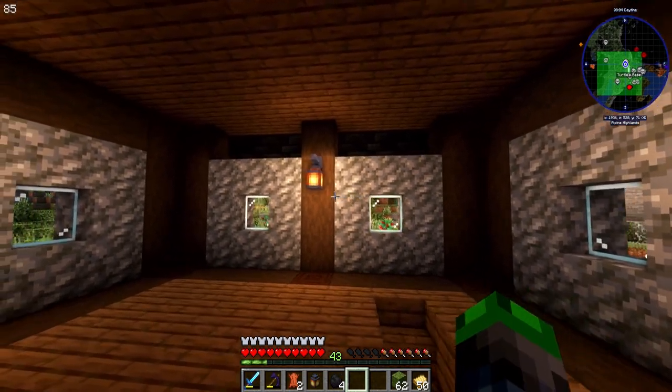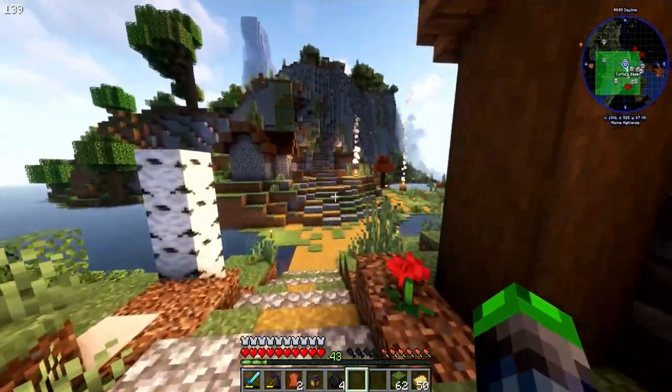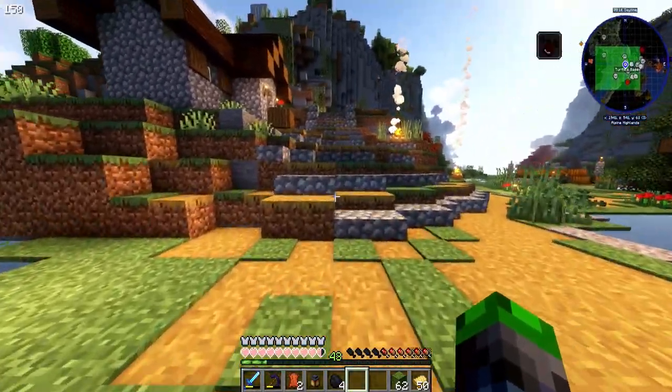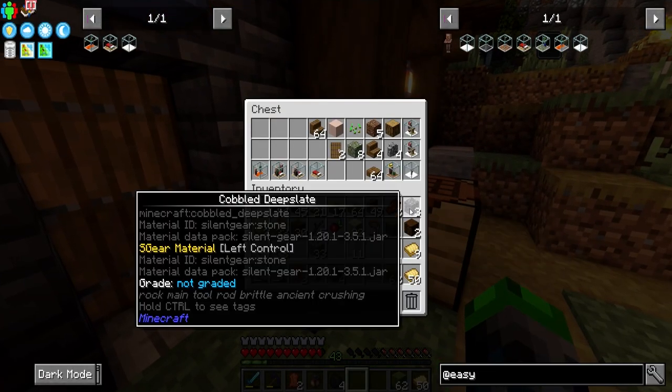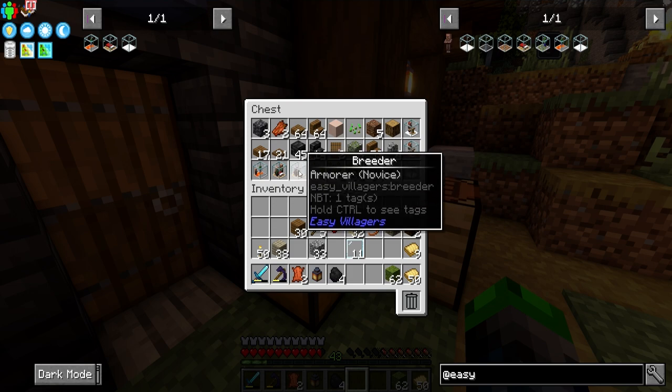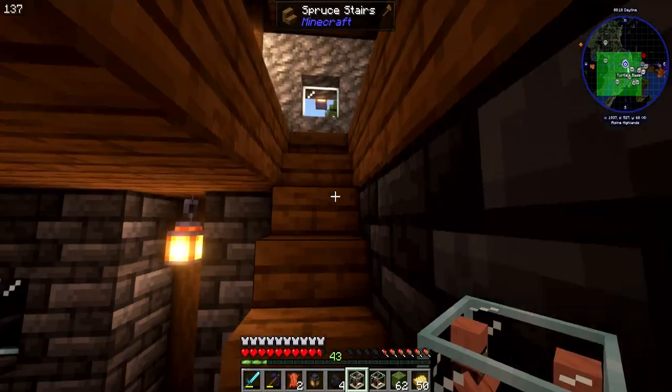What is going on in this direction? It's a lot of lag going on over there. Okay. But anywho, we are going to put the villagers in their spots. And we should be rocking and rolling. So yeah, we're gonna get some breeders in here.